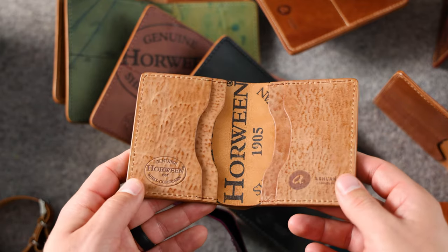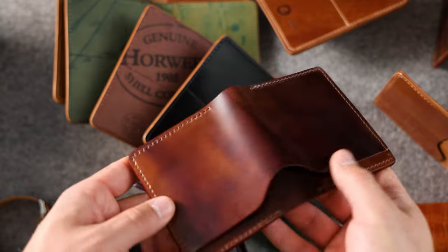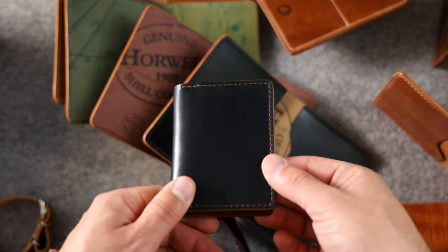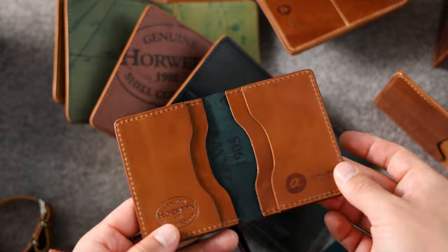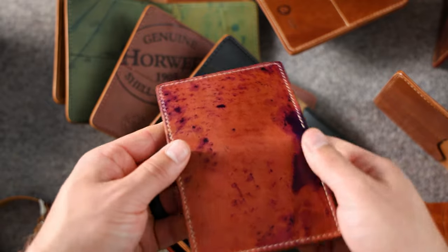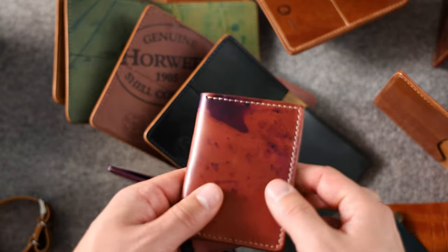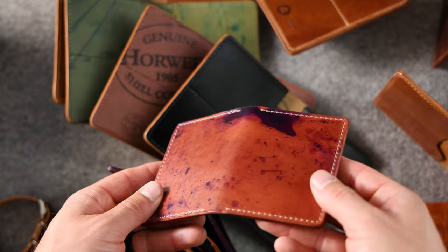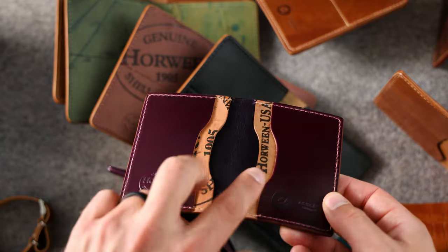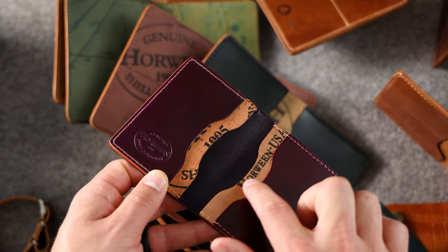Another Tony the Ant in whiskey shell cordovan with tumbled natural shell cordovan on the interior. A couple more marbled color 8 pieces — Tony the Ant in marbled color 8 with more marbled color 8 shell on the inside. Here's one in black shell cordovan with brown stitching — there's something about black and brown that work very well together — with natural shell cordovan on the inside. This is inverted violet shell cordovan — it's not as pink in person, more of a tan with violet dye marks. Really like this more in person than in photos. On the inside, alternating card slots with ultraviolet shell cordovan on top of reverse shell, with both the shell cordovan ink stamp and Horween measuring machine stamp cut into it.